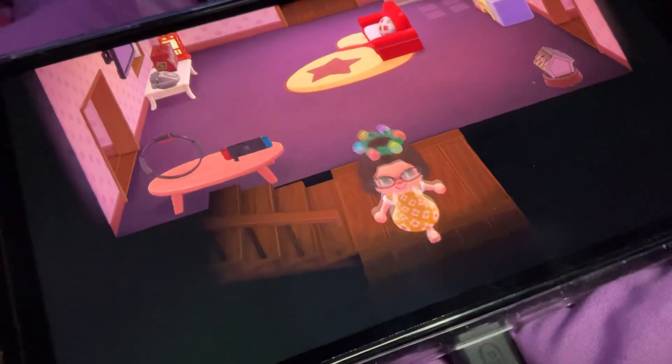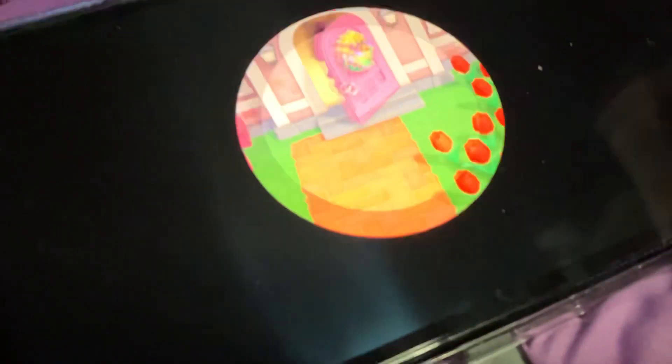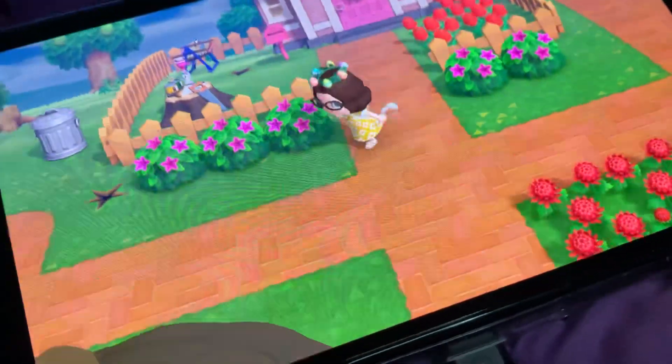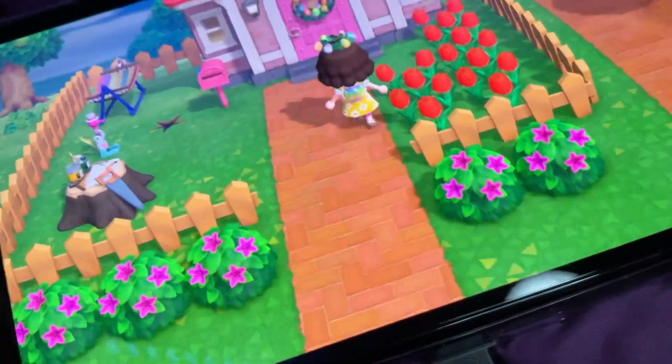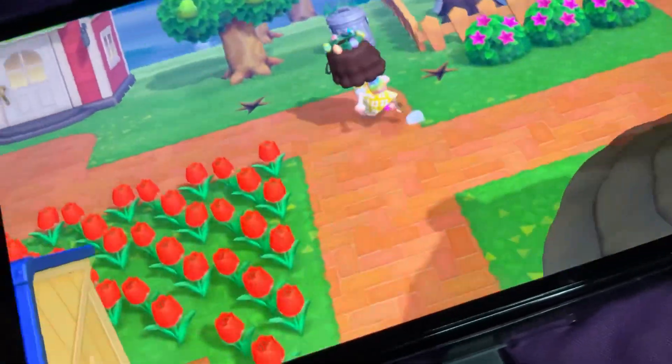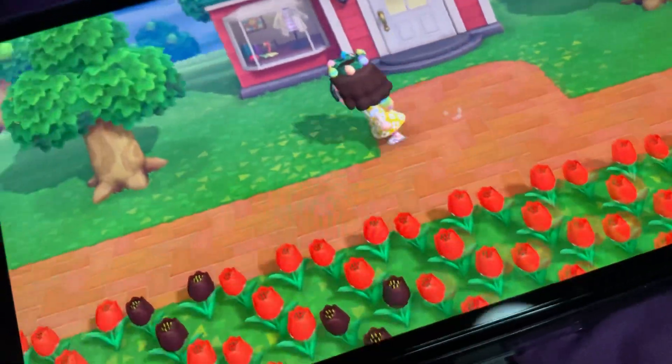Good thing I got prepped for Bunny Day, but I've done it off camera. Let me know in the comments down below if I did a good job. I've worked really hard on this designing thing when I did my house. And also, I have a Bunny Day Weave on here — I put a Bunny Day Weave on the door.